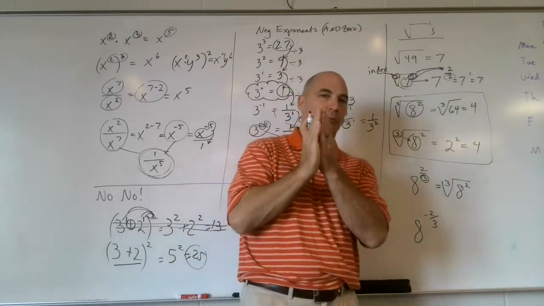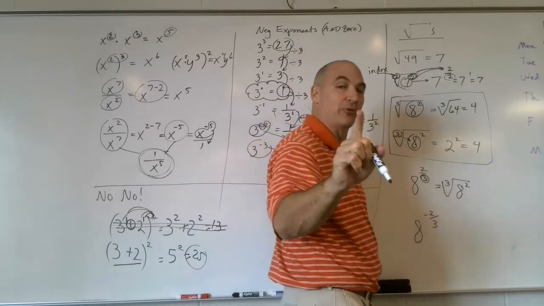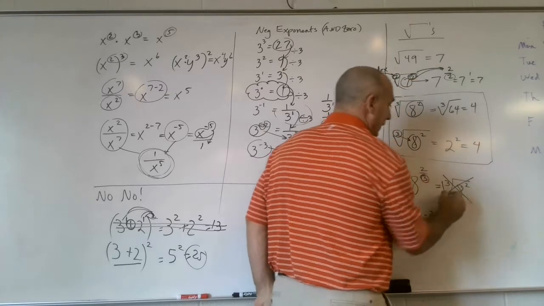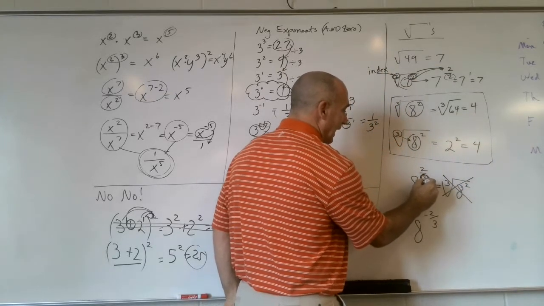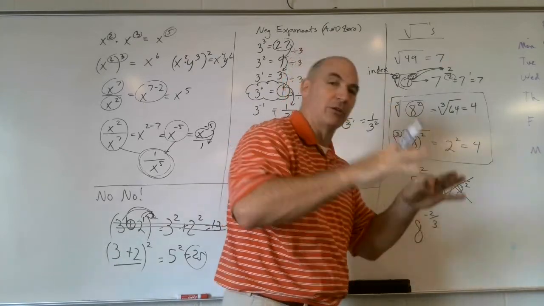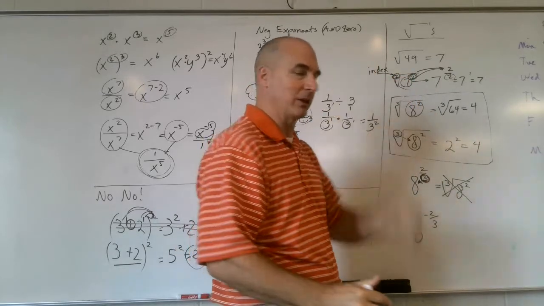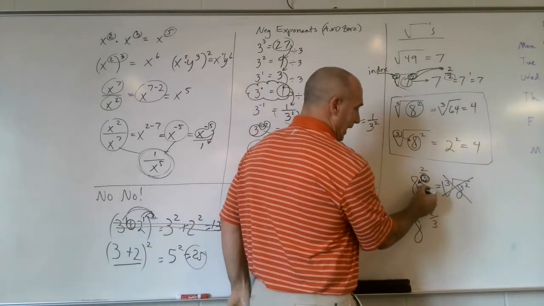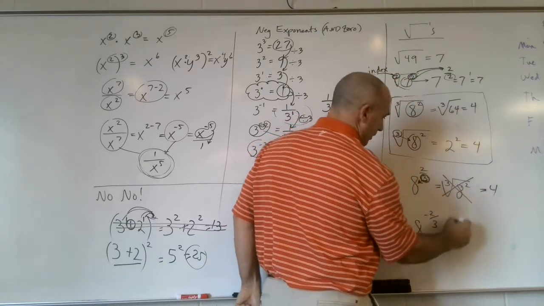Now, what I would beg you to do is, after you've done 10,000 of these, you're not going to literally write it out. Your brain is going to go, oh, that's the cubic root of 8. And I would beg that you do that first, because the numbers are getting smaller rather than larger. Makes your life a little easier, especially mentally. What's the cubic root of 8? 2. What's 2 squared? 4. So you can jump right over this.